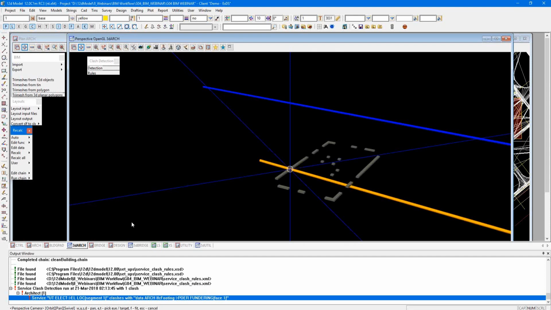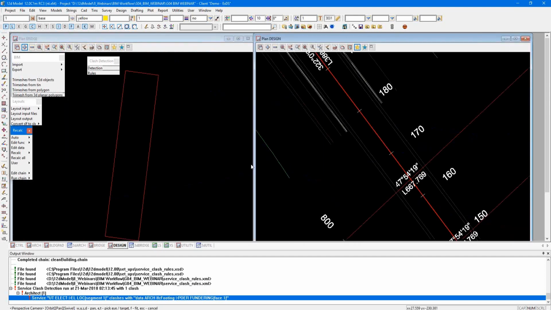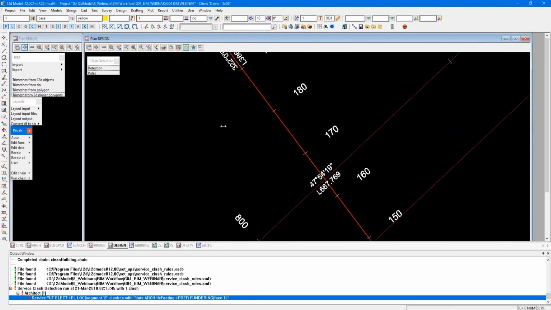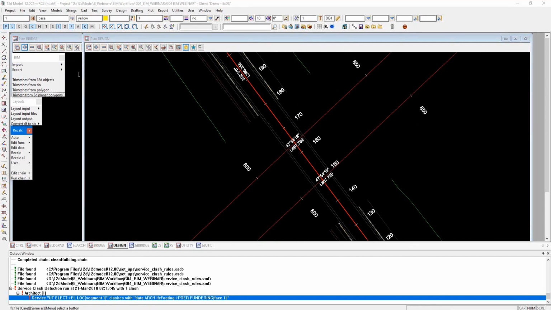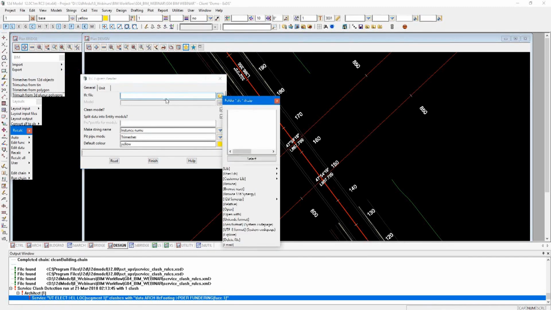Let's jump back into 12D. And we have our road design here. We've got a bit of a highway going underneath, and we just got a local road going over the top. So what we're going to do is read in another IFC file, but this time it's of a bridge.